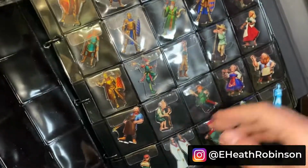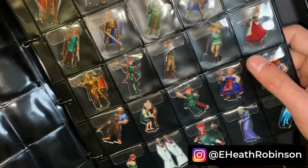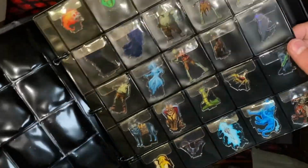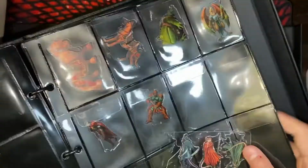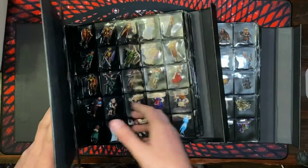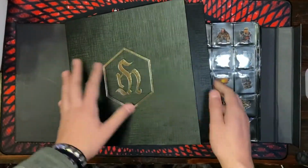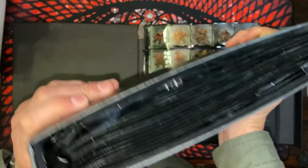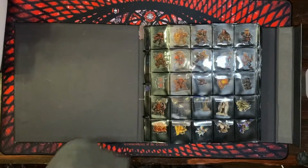Looks like goblins and kobolds, and then the royal family and the townsfolk, undead and spell stuff, monsters and spell stuff, larger monsters and mounts. But man, see, once I've filled it up, it actually doesn't quite close like I thought it was going to. It's kind of big in the middle. But then I got this one too.